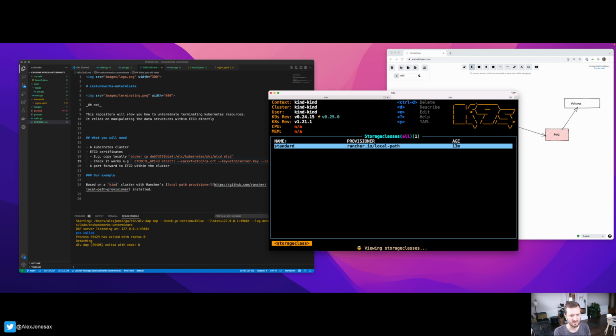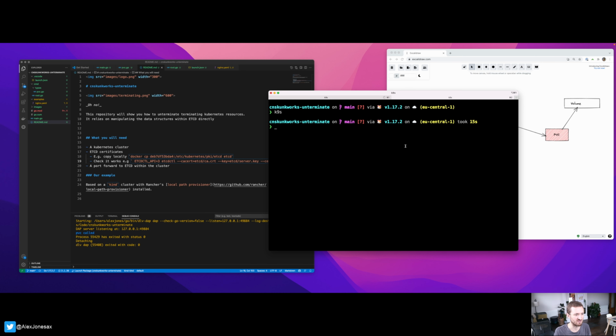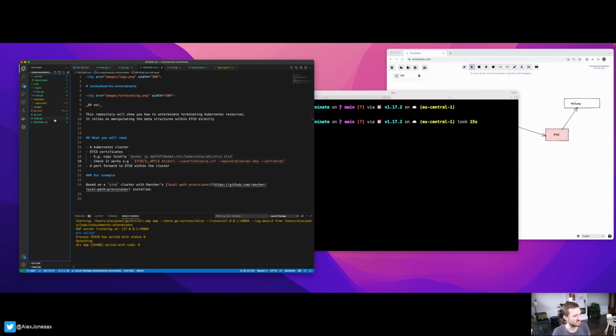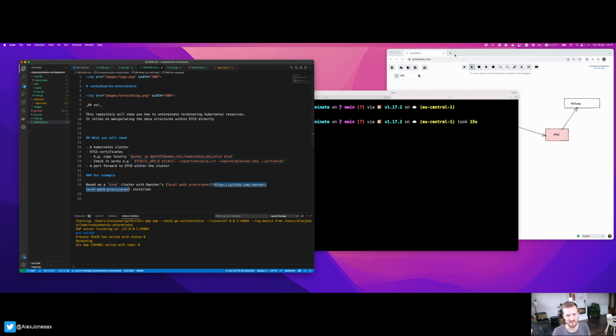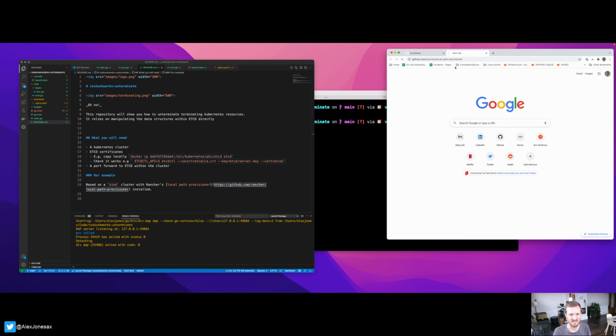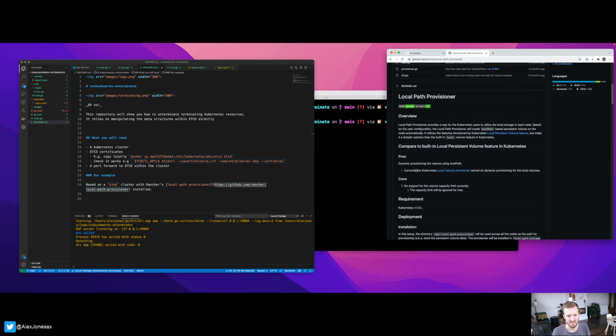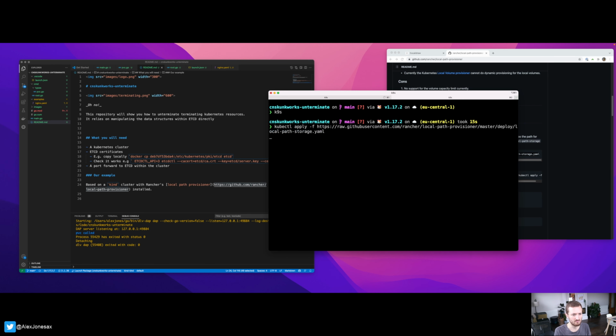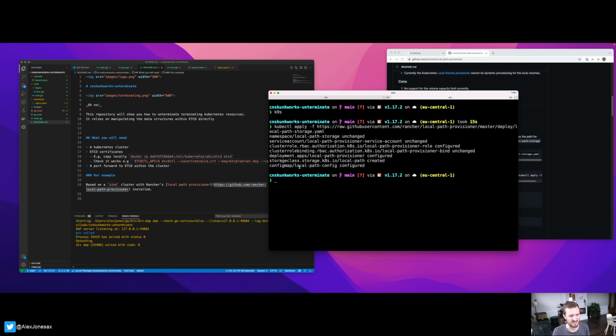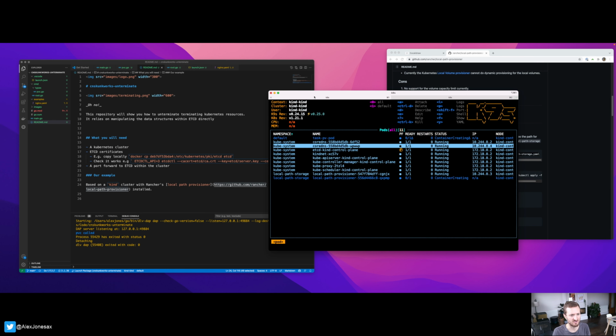So one problem is that out of the box, the kind cluster does not have the correct local path provisioner storage class. So I'm just going to grab that. Luckily, I anticipated this, and I have a handy link in the repository. So you can go and just grab the entire deployment again, and it will install it correctly. And you can see now the storage class has been created, and we can provision the cluster.